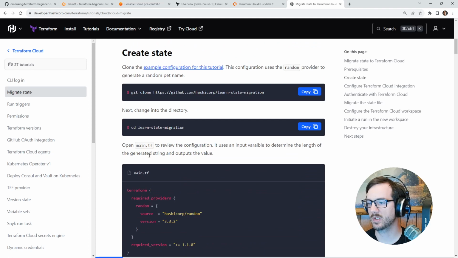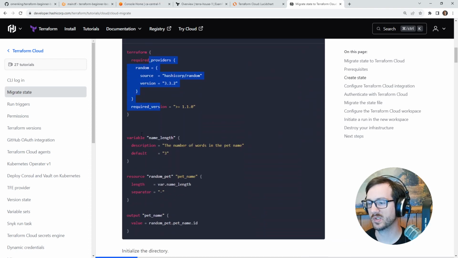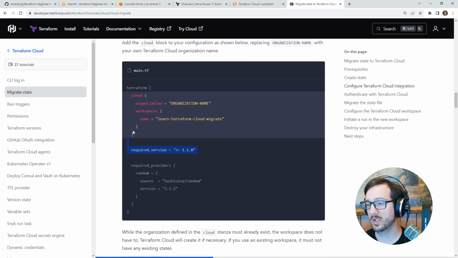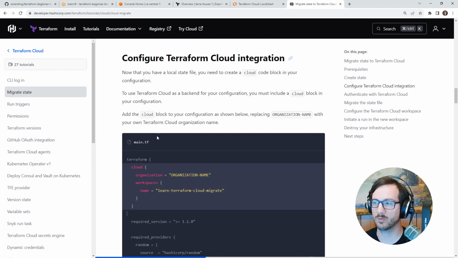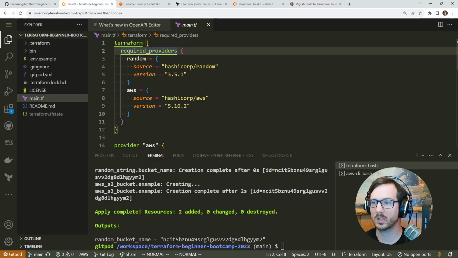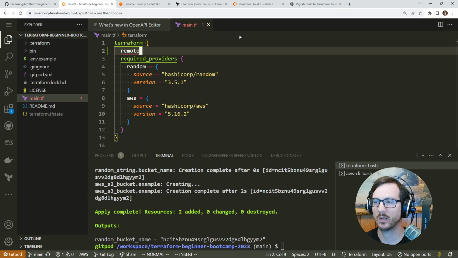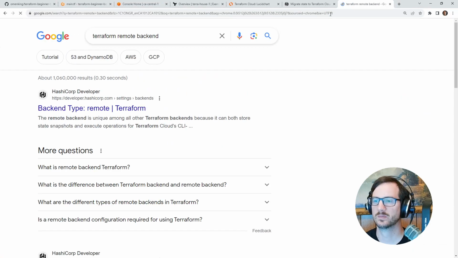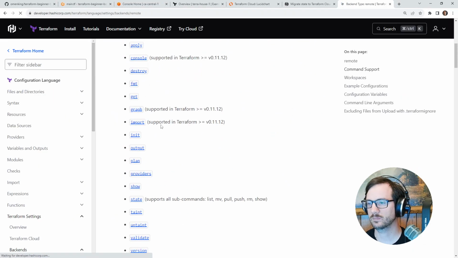And I just want to see what it uses. So it's using the random as well. Okay, that's cool. And I'm pretty sure it should use, well, it is using cloud there. So someone told me at HashiCorp that in order to migrate that we would have to use the remote block, because the remote block, it just wouldn't work. So before this, we had one for remote or backend remote. What is it? Backend or remote? I can't remember. Terraform remote backend here.